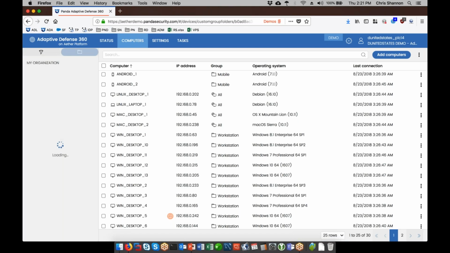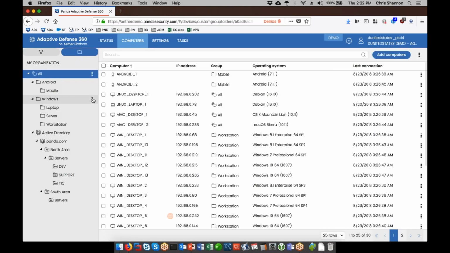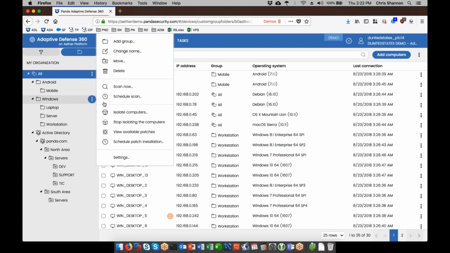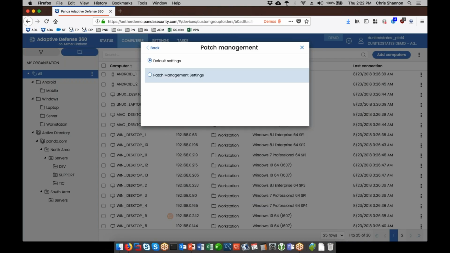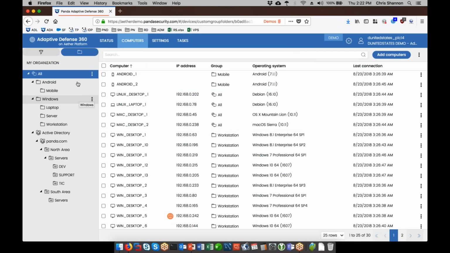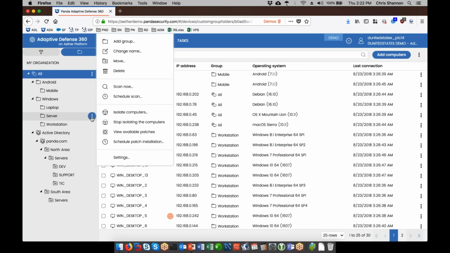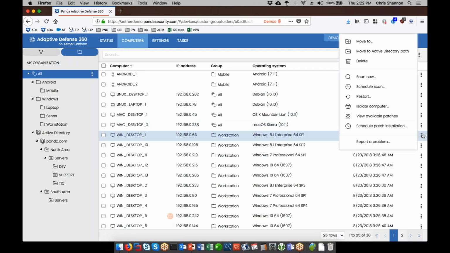The really nice thing here, if we get into our groups, we have the ability to come into even a subgroup and say, all right, I want to go into the settings here. When the settings come up, we see our patch management option here. Maybe we've gone in and we've created 3 or 4 different policies. We can go in and select our patch management settings to apply to an entire group, and the inheritance will follow. We can have one policy for the entire organization, or if we want to, we can get all the way down to a single subgroup and change it. You even have the ability to override that and get into changing it at the device level, if you like.